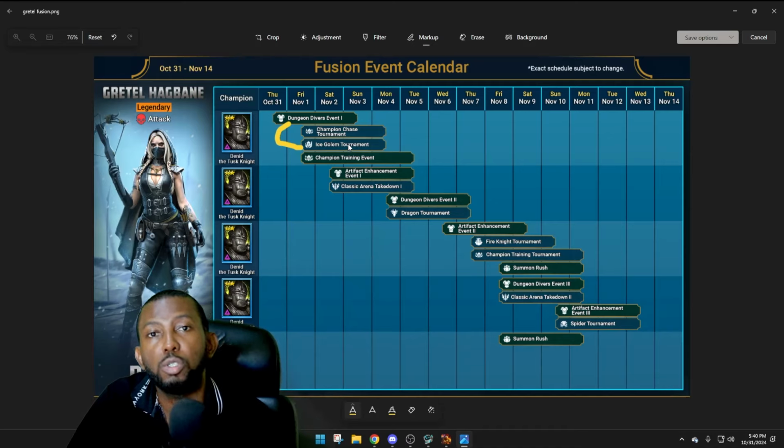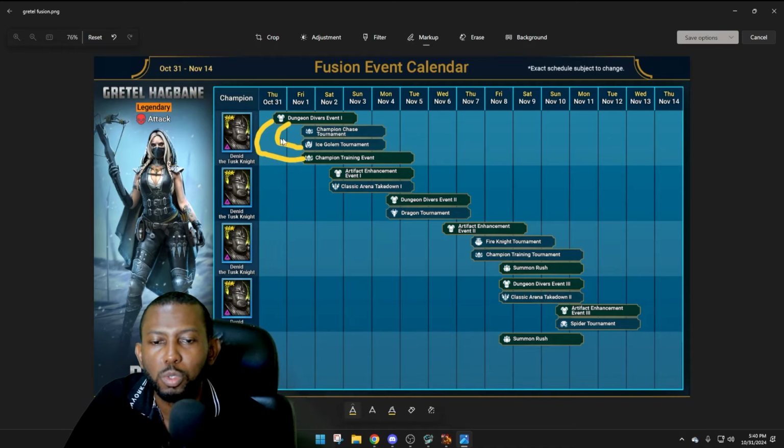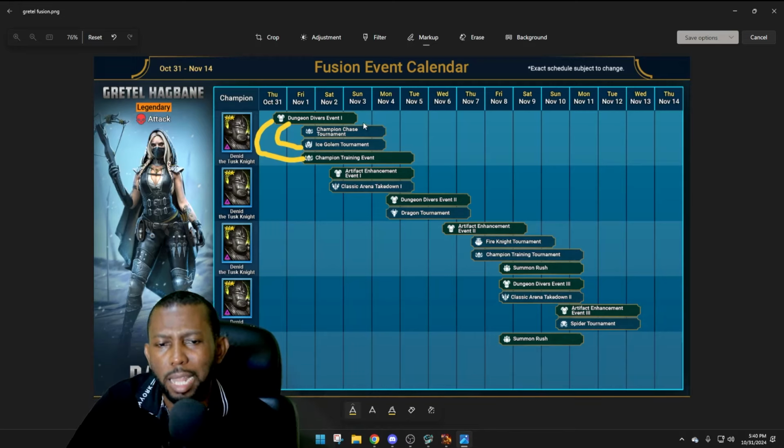As usual, once you're done with the Ice Golem, you do not need to keep pushing this Dungeon Divers one, because there's no other event that aligns with it. But only champion training can also be used for Dungeon Divers 1, I guess. These are the 2 ways we'll use to complete Dungeon Divers 1, which is Ice Golem and champion training. No other dungeon aligns with it.